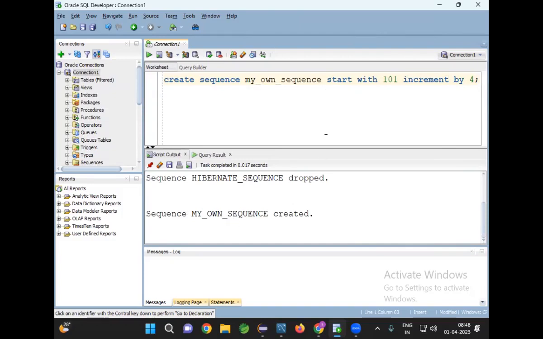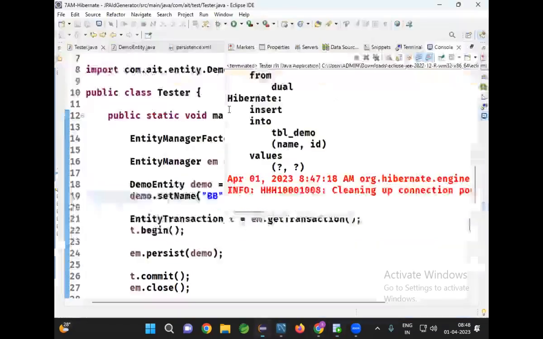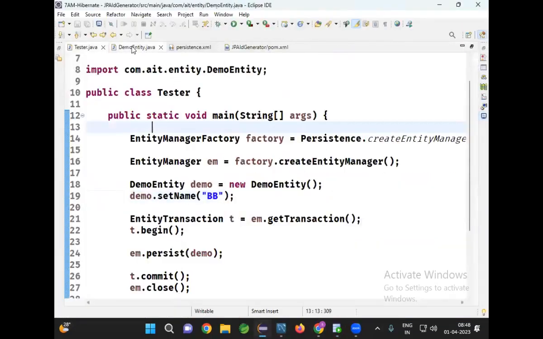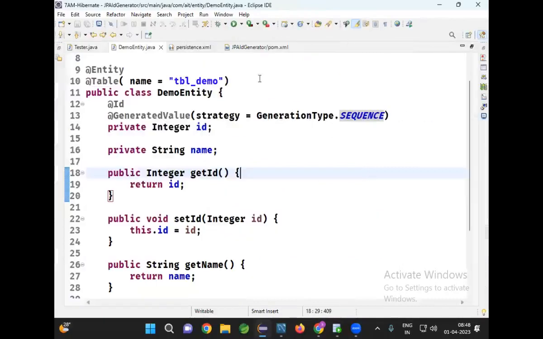What Hibernate has to do? It has to take the ID values from my own sequence, not from hibernate_sequence. See here.